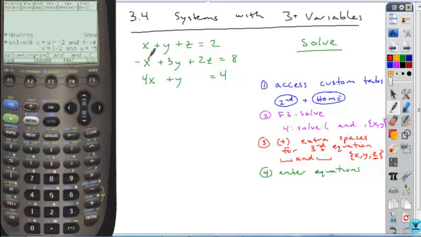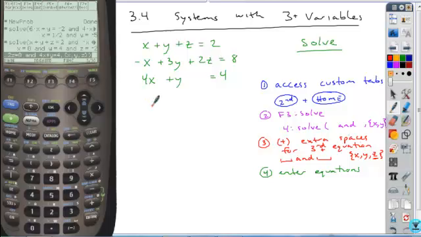I'm going to write my next equation. Negative x plus 3y plus 2z equals 8. Then I'm going to move to the right, and right before the comma, after the space behind the AND, I'm going to write my last equation, 4x plus y equals 4. And I've already entered my z into this last part. So I can now just hit enter, and it'll give me the solution for all 3 of those. So x is 0, y is 4, z is negative 2.